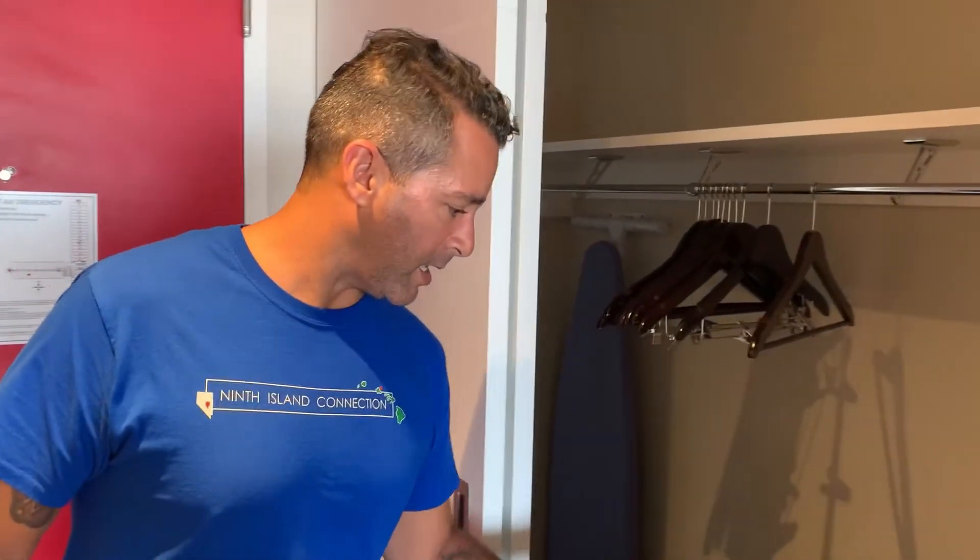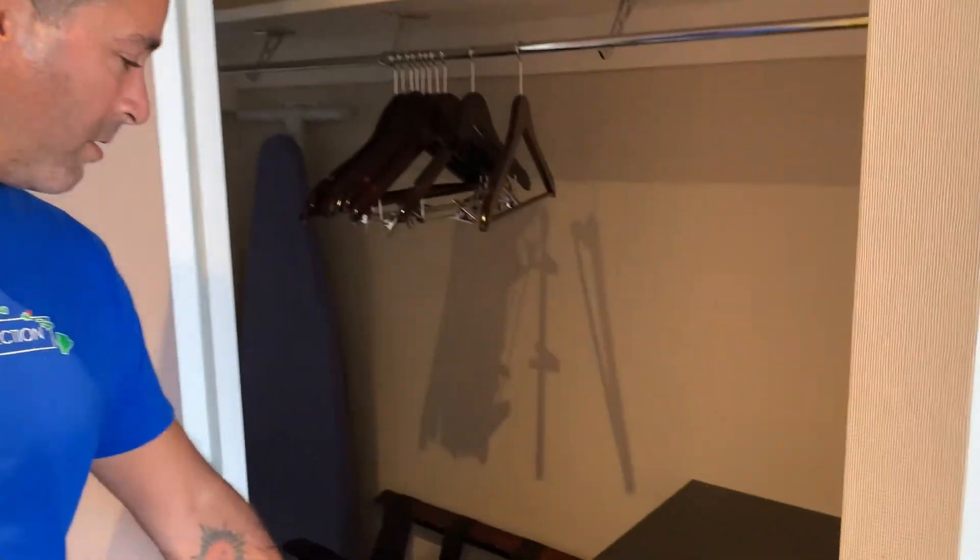It says it's a suite, but it's not like a suite where you'd have a separate living room and kitchen — it's really about the size of the room. Right at the entryway, pretty standard, you have your closet and a trusty old safe so you can put all your winnings in there.